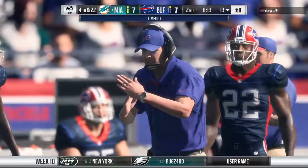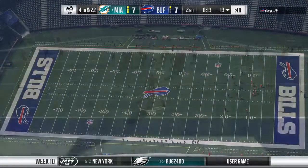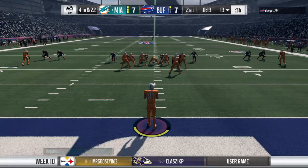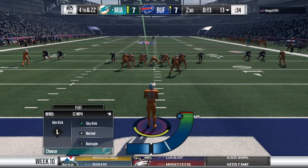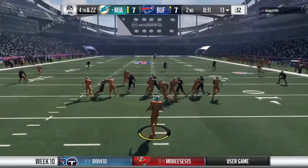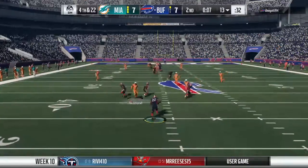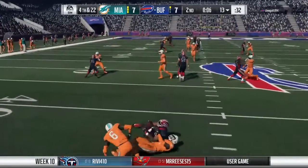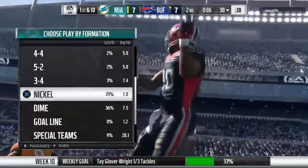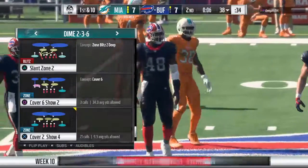Now the Bills will take another timeout. So that means they're down to 1 remaining here as we head toward halftime. The Dolphins will send out the punter now, standing about a yard deep in his own end zone. He gets this one away, and boy, it's another boomer. Just a 2-yard return there following a punt of 48. And there'll be time for maybe one final play before halftime.